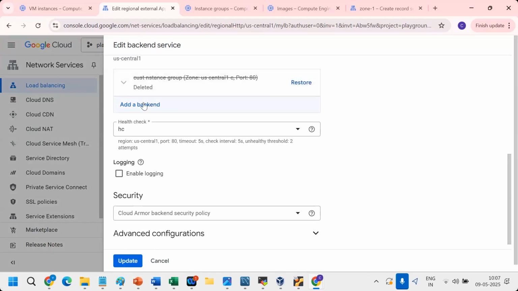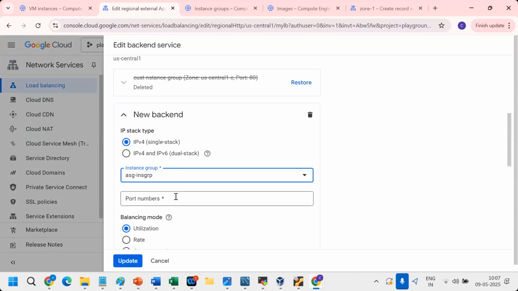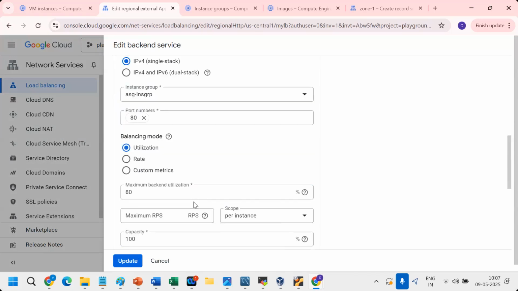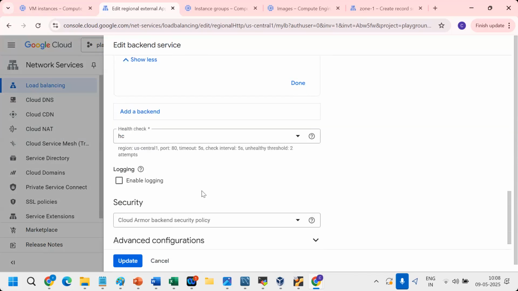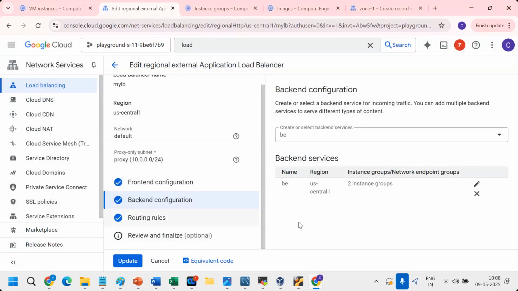You can delete this and add a backend. Which instance group? The ASG instance group. Which port number? Port 80. Keep everything as is, no need to change, and update.